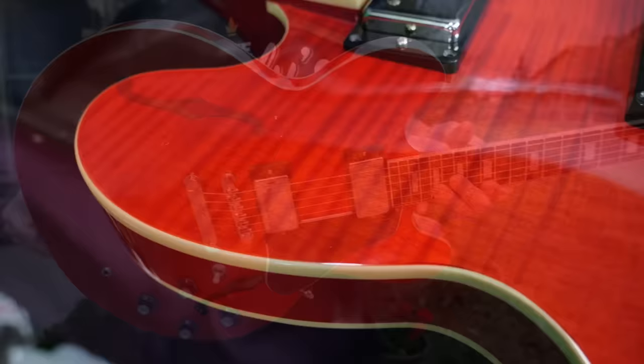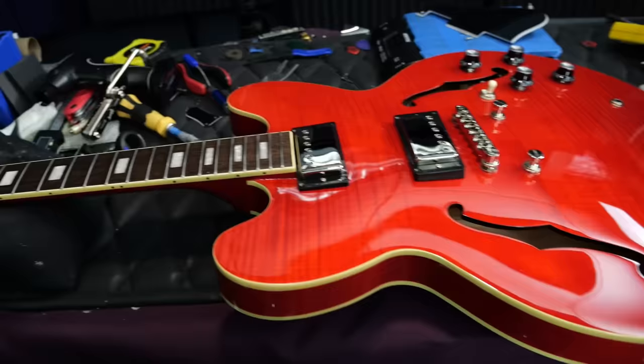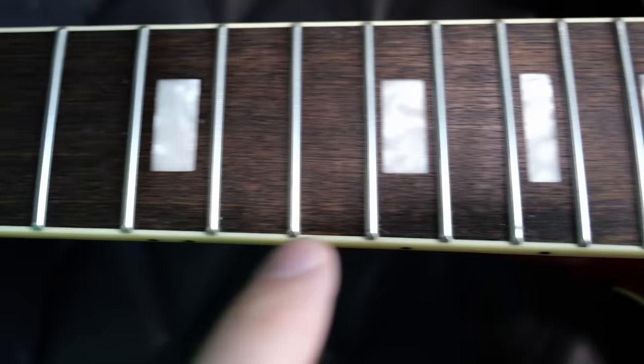So overall, pretty nicely figured top. The only dead spot that I noticed was right where the bridge and tailpiece are, so not that big of a deal. But moving on from our body, we've got the mahogany neck and an Indian laurel fretboard. Everything's fairly standard here with 22 frets. You've got acrylic inlays on this one. They're the small blocks. And obviously we would have the rosewood fretboard on the true Gibson.